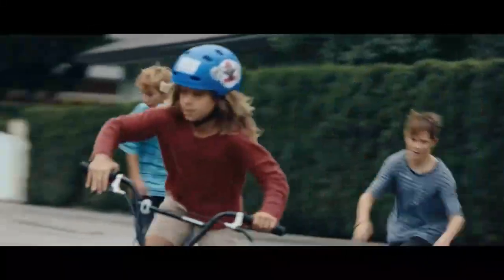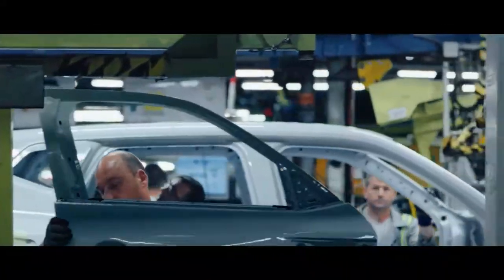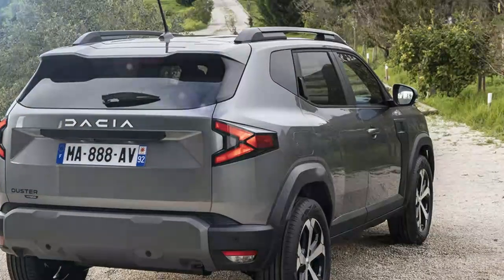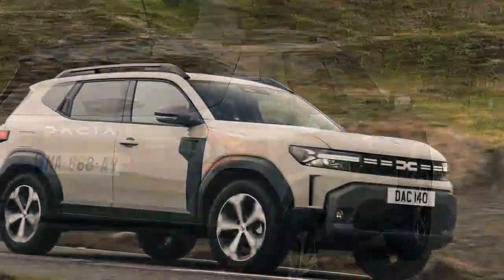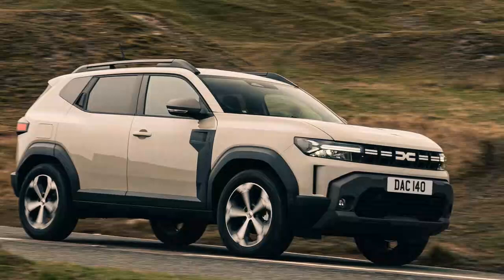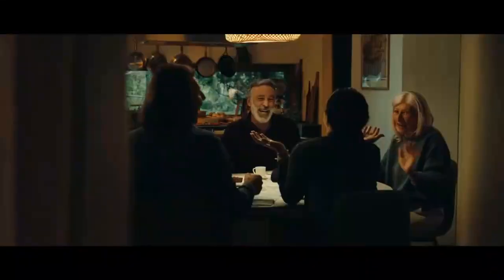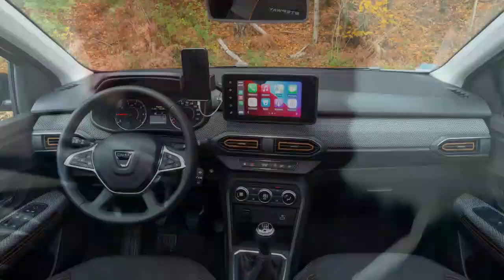Dacia, the Romanian car maker owned by Renault since 1999, is known for its good value cars. In simpler terms, affordable cars. Dacia doesn't bother with flashy marketing claims or try to convince you that driving its cars will make you feel like royalty. Instead, it focuses on delivering exactly what drivers need without any unnecessary frills. Yes, Dacia's offerings lean towards the budget-friendly side, but there's a difference between budget that feels cheap and budget that feels like a smart choice. Dacia's cars fall firmly in the latter category.